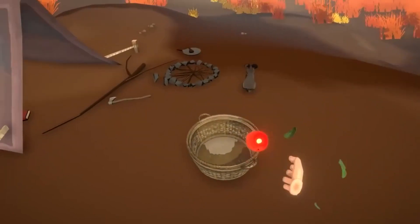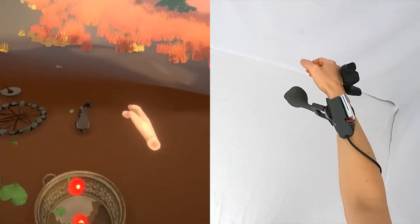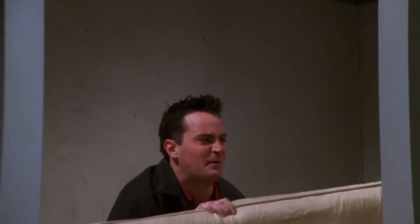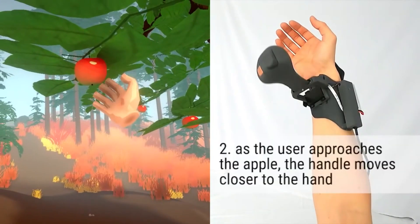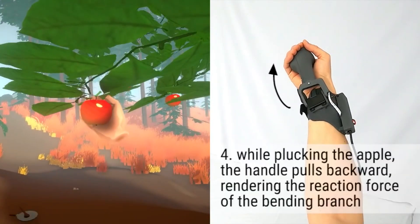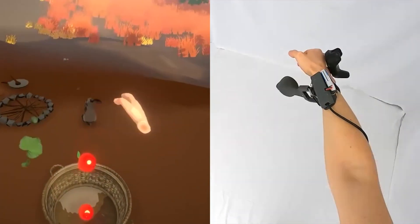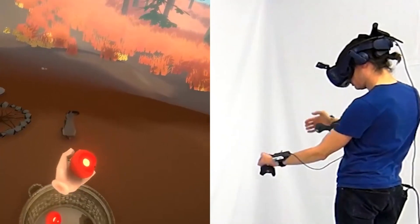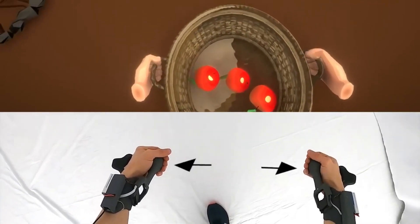Microsoft Research is showing their new take on the old problem of force feedback hand controls, with what they are calling Haptic Pivot — a wrist-worn haptic device that renders virtual objects into the user's hand on demand. Basically, it's a ball tied to your wrist that moves into your hand anytime you try to grab something in VR. A consumer version isn't likely anytime soon, but it's awesome to see companies still trying to crack VR's hardest problems in new ways. It could be cool to try with a bowling or baseball game — this might be coming to a VR arcade near you.